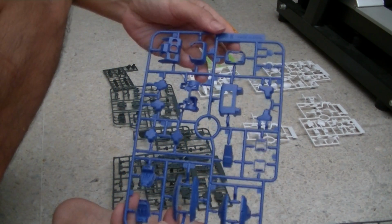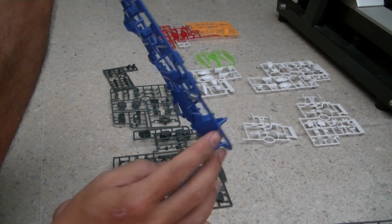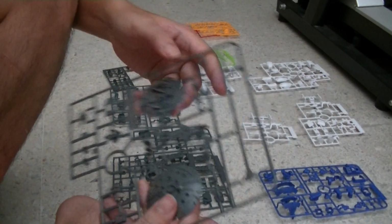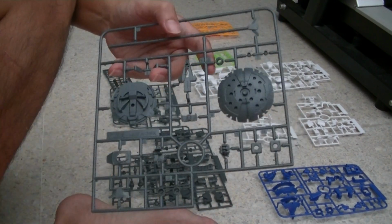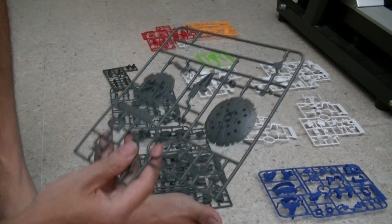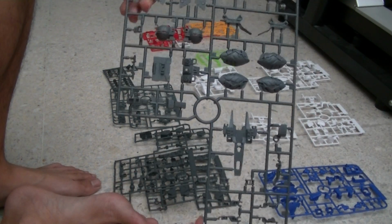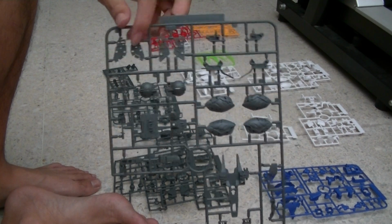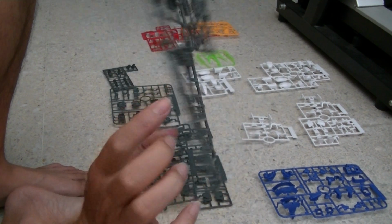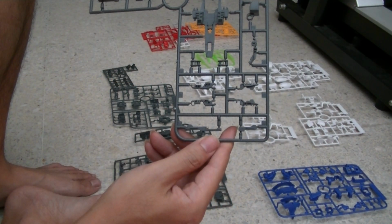So this is the E plate. E plate is all blue. I guess some parts of them are for the shield. This is maybe for the shield. Then this one is the F plate for the shield. And this is for the bow stick thingy. G, inner frame for front skirt, inner frame, leg inner frame. This one I'm not sure what this is, no idea. For the thruster inner frame and other good stuff.